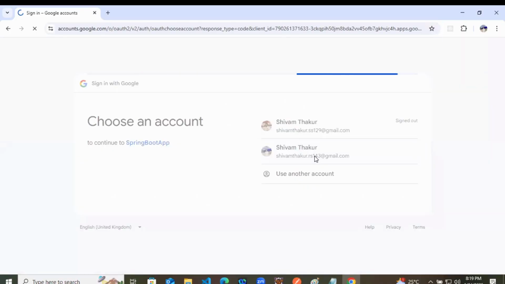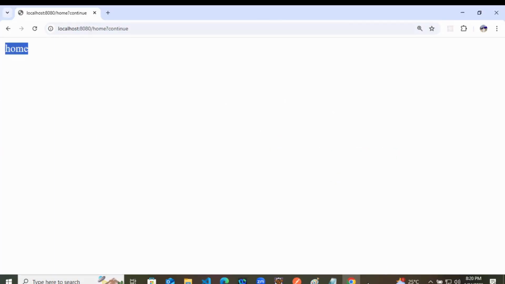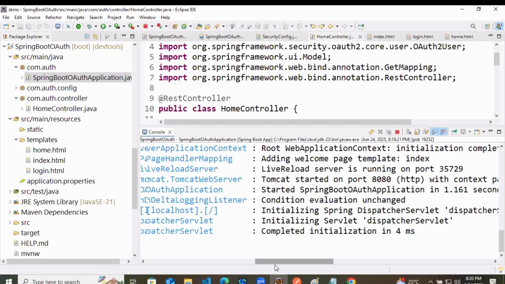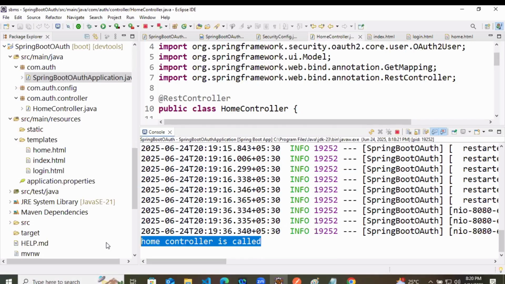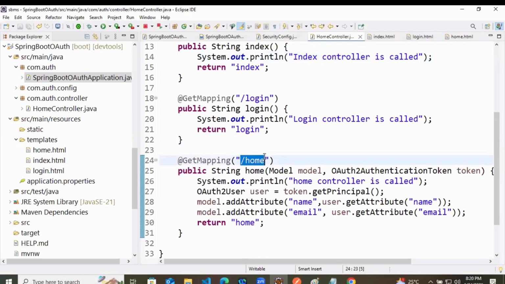Select the email address and continue. We got the home page, and here home controller is called. Means in all of this, slash home is getting called and it is returning home. Everything is working fine.